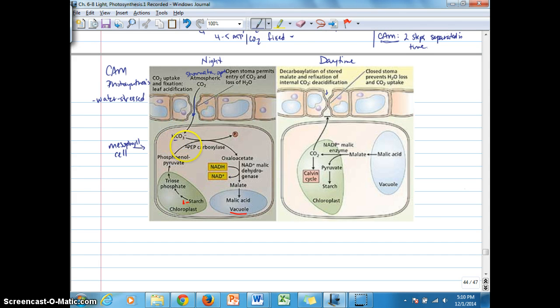It gets converted into a bicarbonate ion because it's dissolved in water here. But essentially, carbon dioxide is now going to undergo that first carboxylation step here, where it's accepted by or it's fixed by phosphoenolpyruvate, once again, just like in C4 photosynthesis. So phosphoenolpyruvate utilizes PEP carboxylase, also, again, from C4 photosynthesis, to fix a carbon dioxide molecule. It removes that phosphate group from the phosphoenolpyruvate. And now we have a three-carbon molecule here combining with a one-carbon molecule to form a four-carbon oxaloacetate. So all of this should be familiar from C4 photosynthesis.